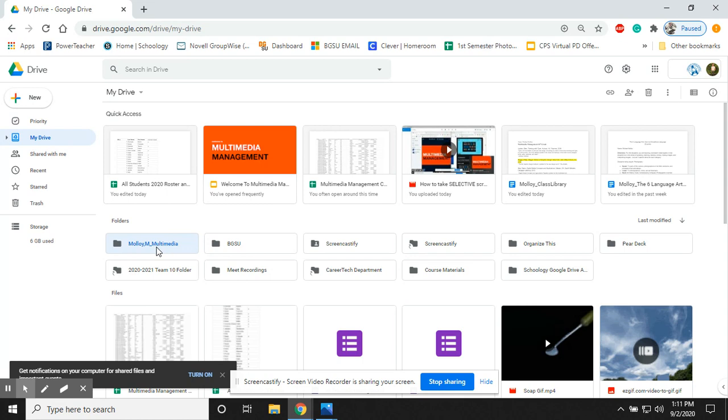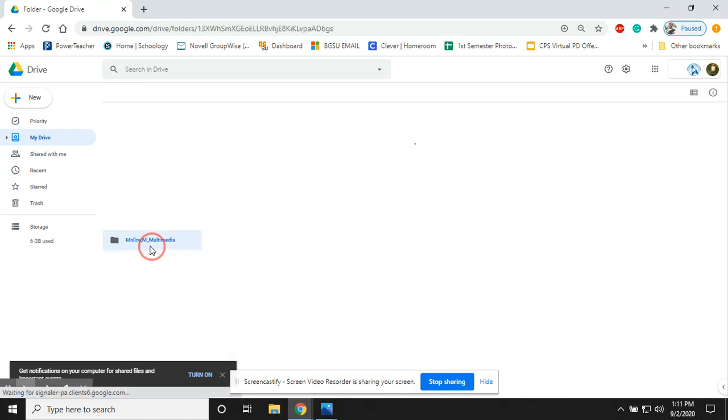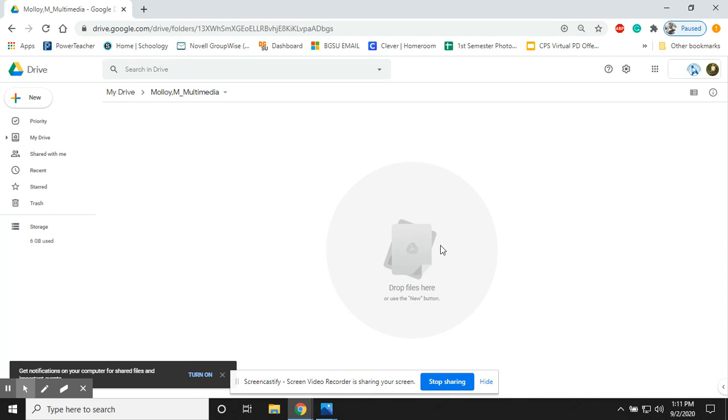We're going to have a lot of files that start building up pretty soon here, so you're going to want to make sure you have a place to put all those files, okay? Now, if we open this up, we're going to see that it has no files in it, which is great, right? Because we haven't put anything in there yet.